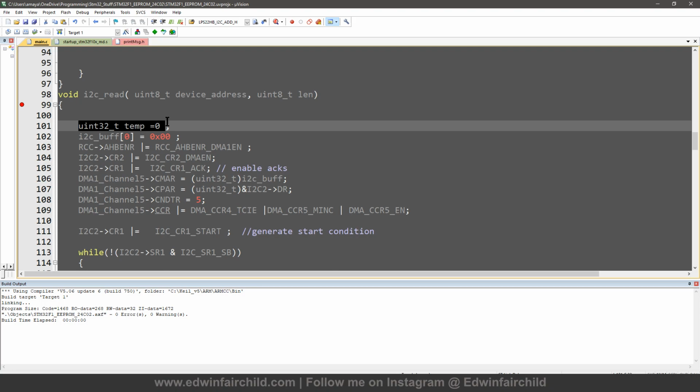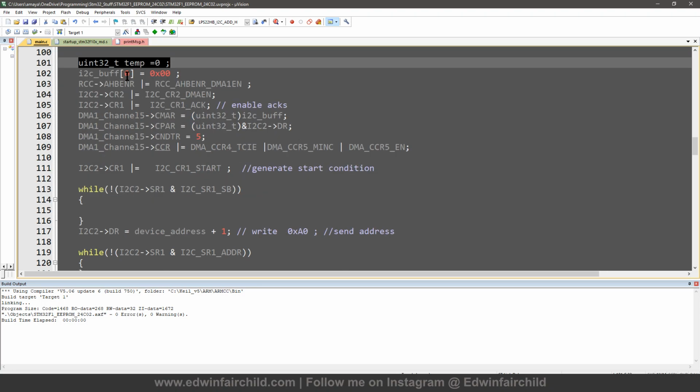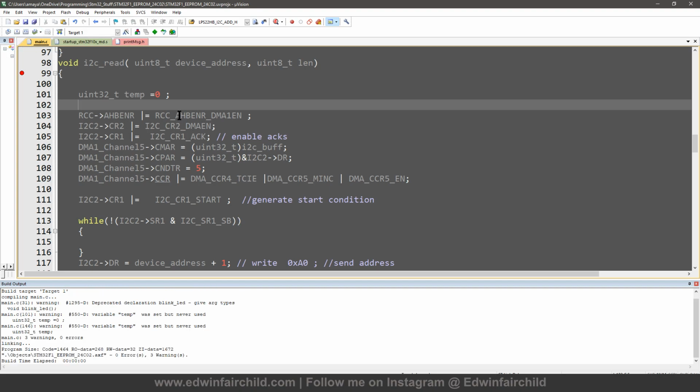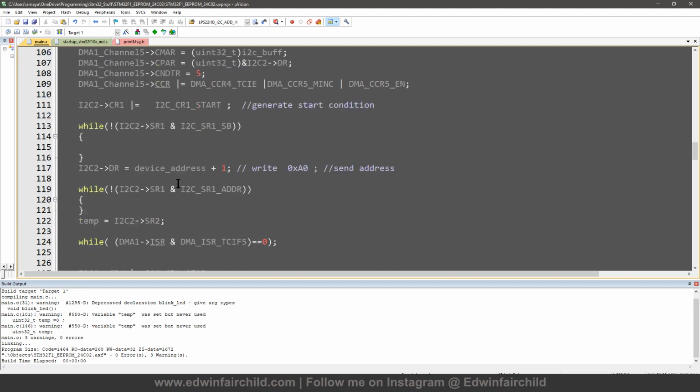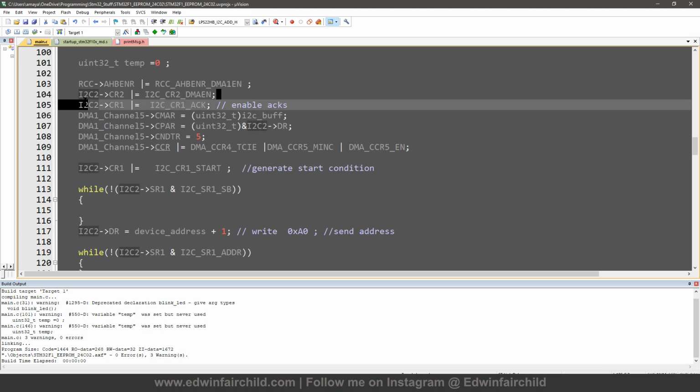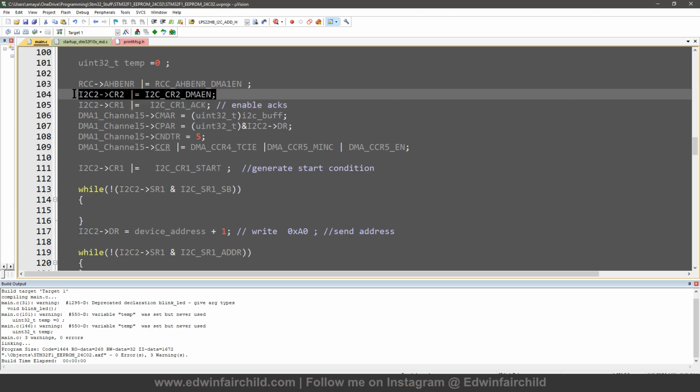Again, I have another temp variable that really just helps me clear some flags, and here I have the I2C buffer 0 or whatever. I think I have this buffer globally defined up here. I'm not sure why I have this set to 0 here. I'm pretty sure I don't need it. Anyways, the read operation is where it's really troublesome. So I used the DMA, right? If you don't know what the DMA is or haven't used it, go to the previous videos I uploaded yesterday or the day before, where I explain how to use the DMA.